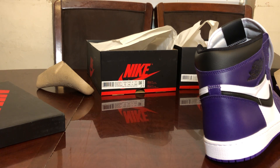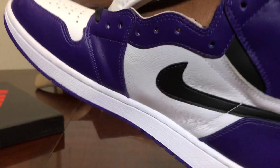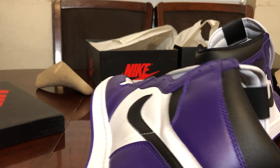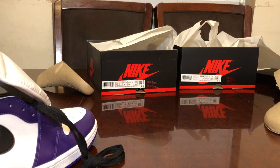I'll admit there are different factories that make these Jordan 1 fakes — at least three different factories I know of. So this won't be the end-all-be-all comparison. I just noticed the sole on the fake shoe looks like it went to an 11 and a half — there's about half an inch of space in this size 12 shoe. That's what you get with these fakes. If you were going to wear them you'd need to get a Dr. Scholl's or another insole insert, because the stock one won't work and it'll be very uncomfortable.